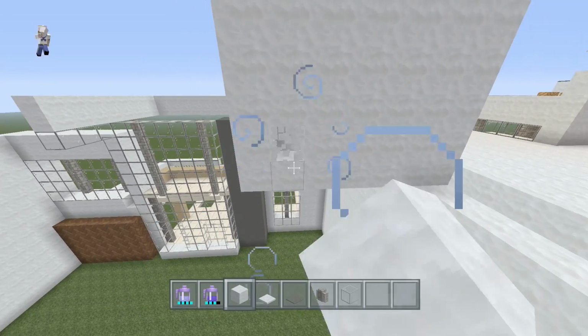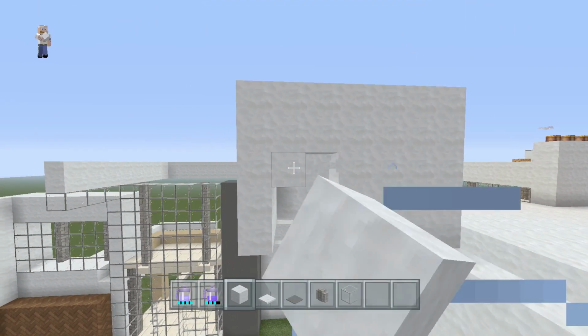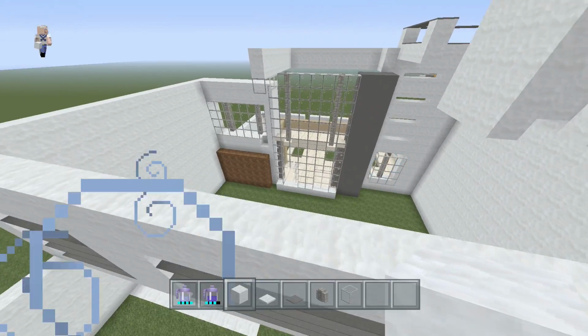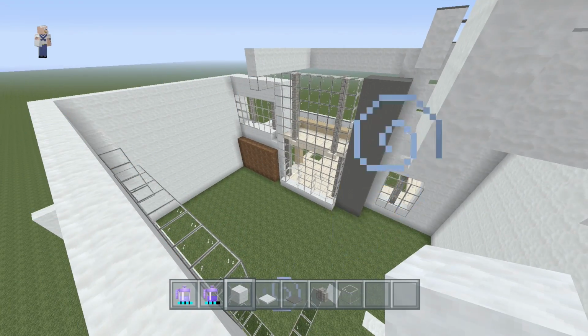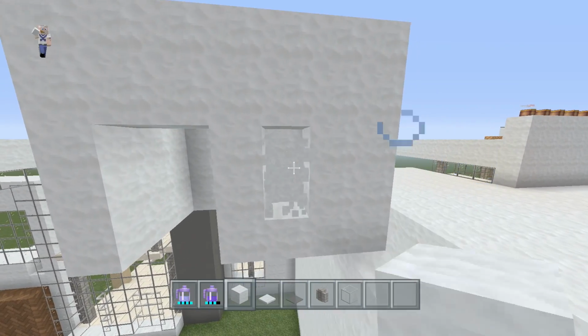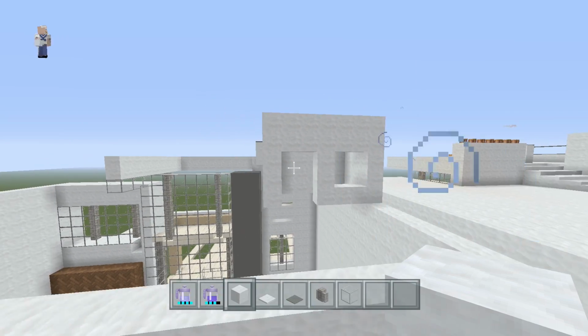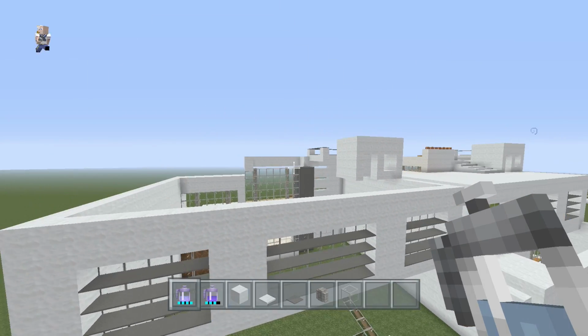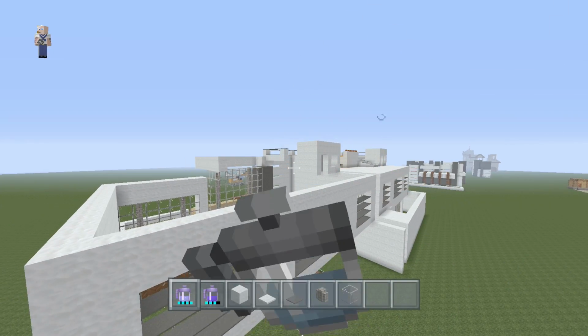Okay, we're going to add a door right here. Now, this door, you can make it the usual size if you want. I'm going to make it 3 tall to keep it the same size as all the other doors we've been using so far. And then 1 block away, we're going to add a 2x2 window just to have some light come in.